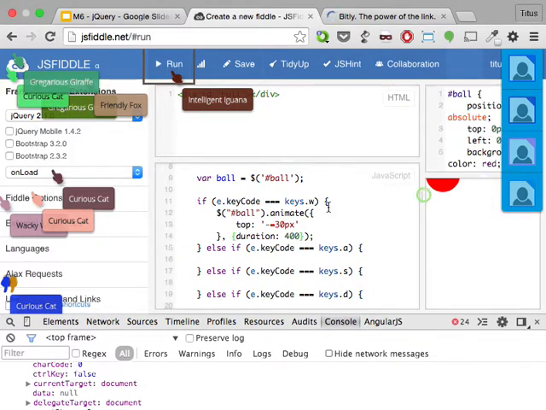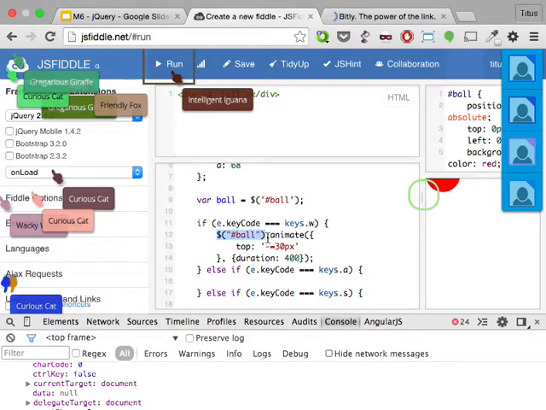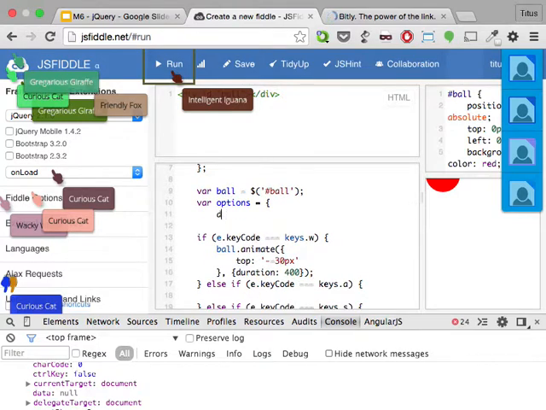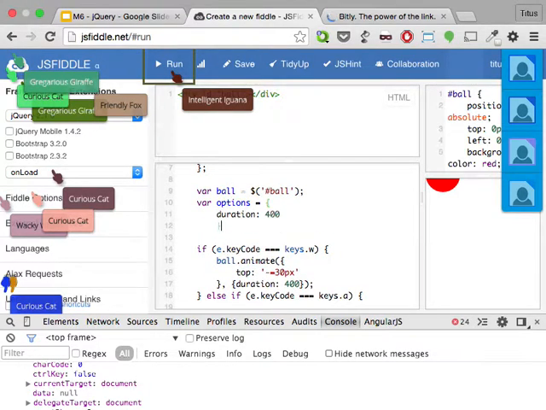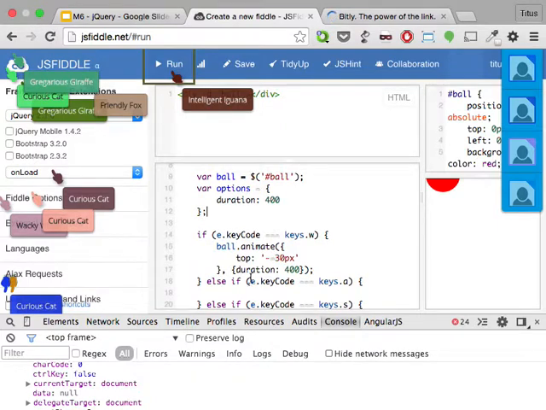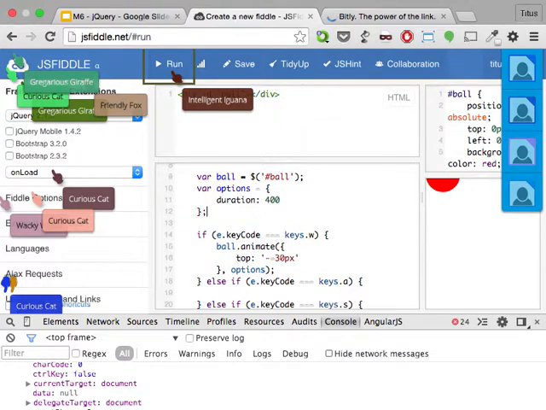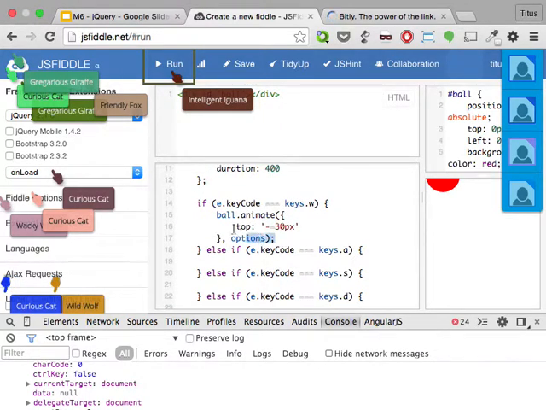All right, really quickly, let's refactor our code. We can say ball.animate now because we factored out this code here. Let's make options for animation, and the options are going to have a duration of 400, right? Now we can get rid of this duration object completely and just say options here. We can copy this. This is much nicer, right? We can change it once, and it'll change everywhere.